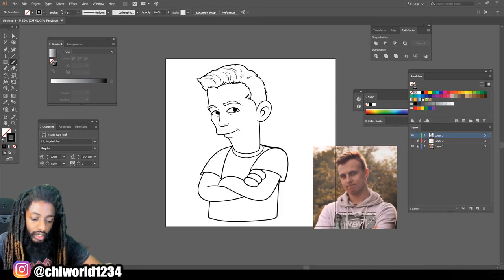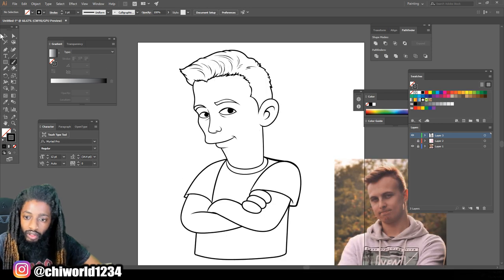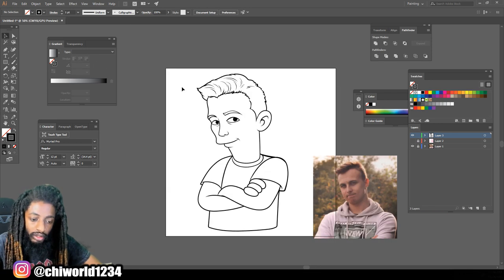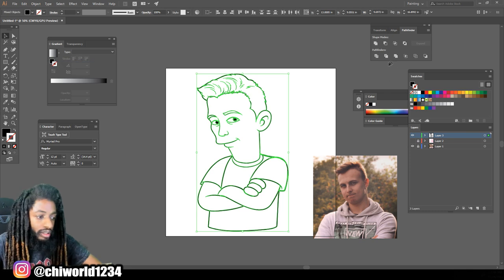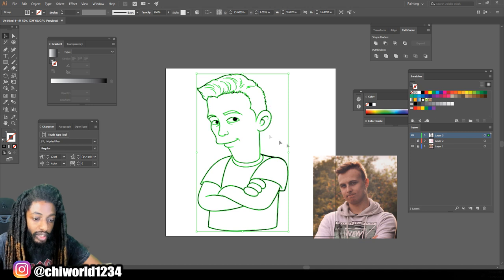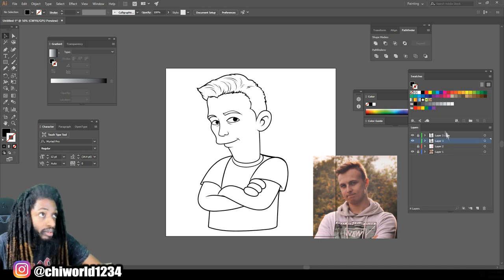Okay, now that we did that, everything is closed off. We're gonna select our artwork. Object, expand appearance, and click merge on your pathfinder to make your line work one. After you do that, you want to drag a copy of your line work to this blank sheet of paper. To duplicate it, lock the top copy, come down to your second copy.